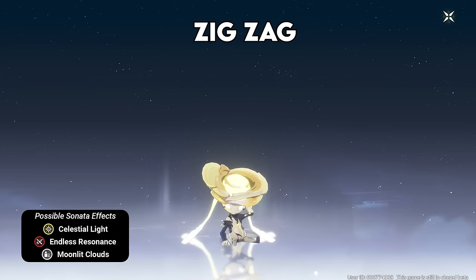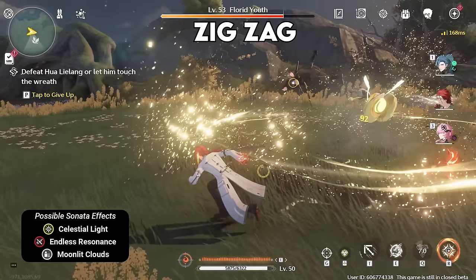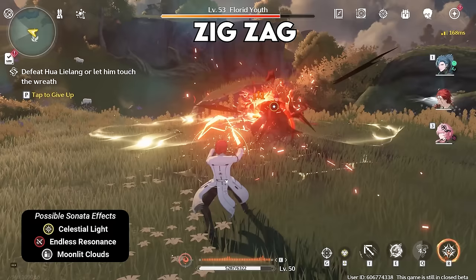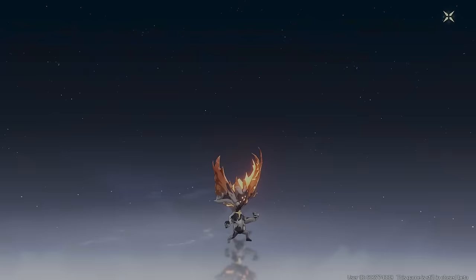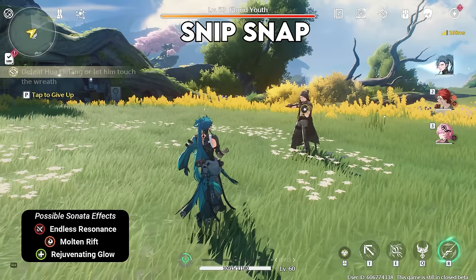Starting off with Zigzag, he will deal spectra damage and creates a stagnation field that slows your enemy for 1.8 seconds. Now this does slow your enemy down quite a bit. The Snip Snap will summon alongside your active character and throw fireballs at your enemy, dealing fusion damage.